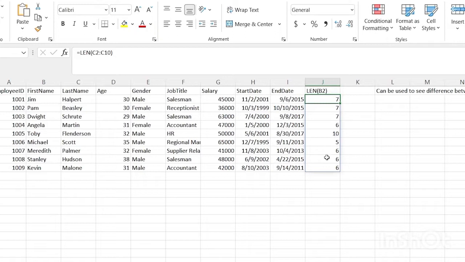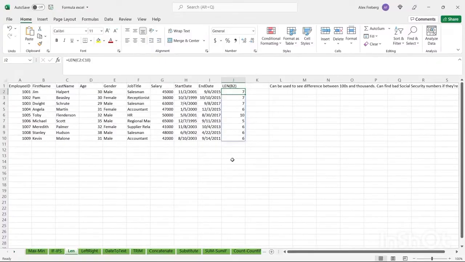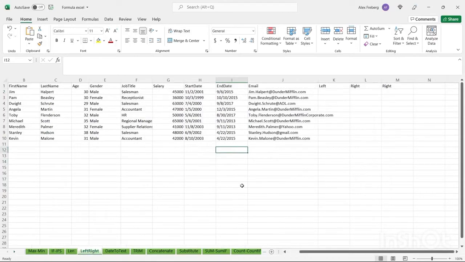And so again, there are a lot of different use cases for this. The social security number was one. Another one is phone numbers, right? If you look at the length of the phone numbers and there are ones that are like 12 numbers long, those might not be accurate, and you need to go look at them and see if you want to include them in your results or your output. So that is how length is done. Let's move right over to LEFT and RIGHT.